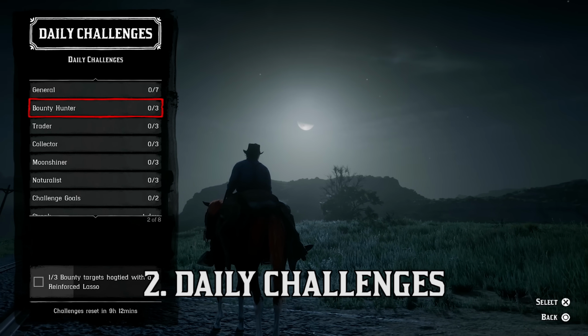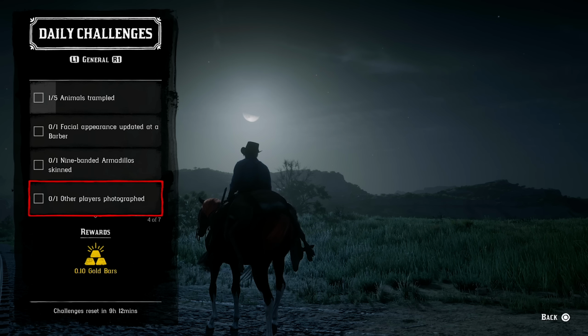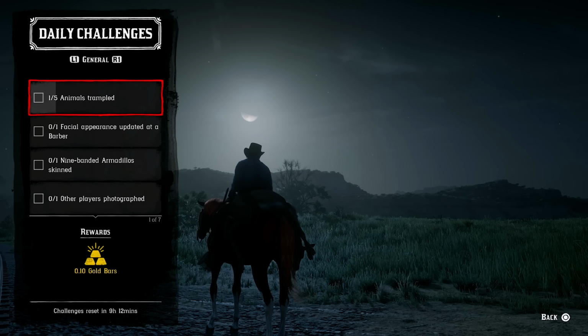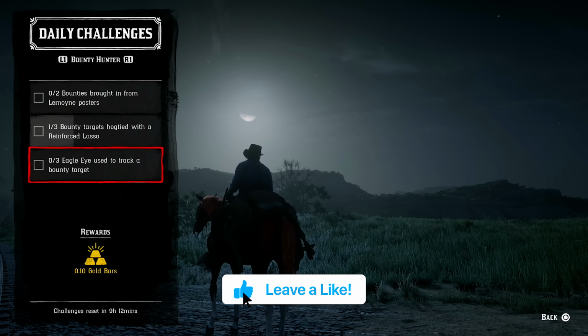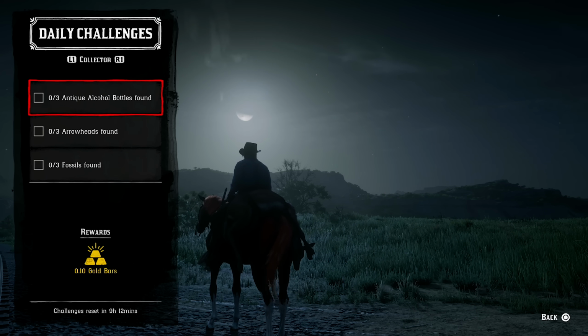Now, the second best method of earning gold bars fast are of course through your daily challenges. This was by far the best way of earning gold, and Rockstar decided to nerf it by 50% in the recent bounty hunter update from last year. That being said, it is still more efficient for earning gold bars over time than anything else in the game.